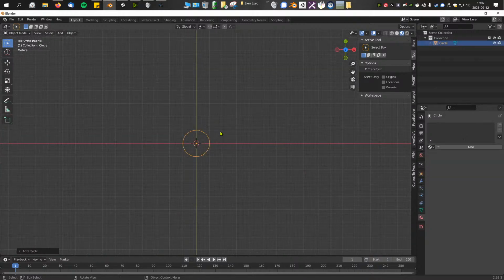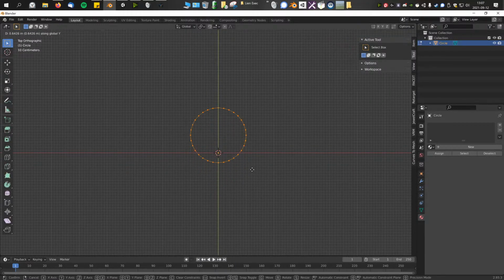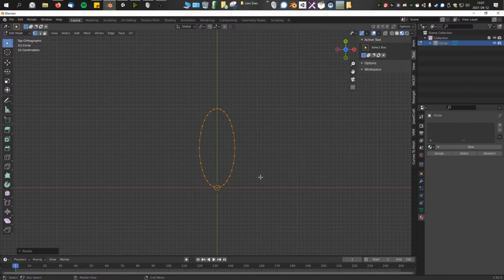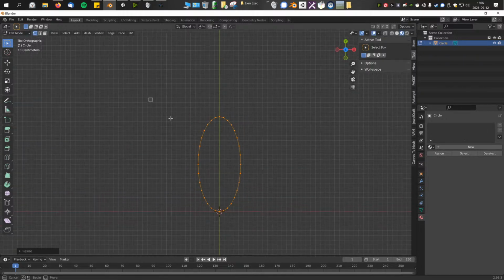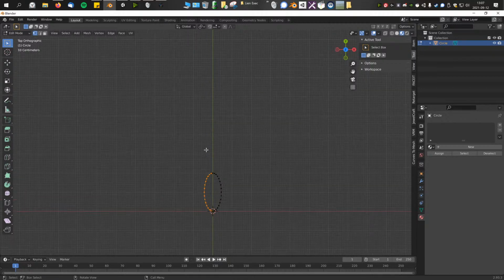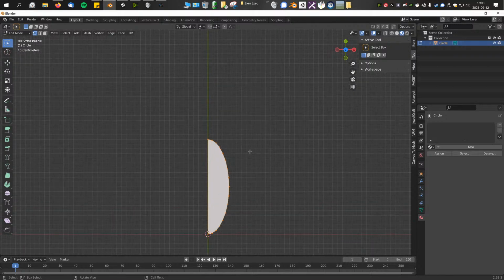Let's start with a circle. 7 on the numpad for top view. Tab, edit mode. G for moving. Control and drag. Okay, this will be my first leaf. Not very impressive. I don't care about the polygon numbers for this because it's just for rendering the texture. Sorry, this won't be used at the end. We will create leaves, one branch that will become a texture after it. So this part can be higher quality. It doesn't matter. I select everything.